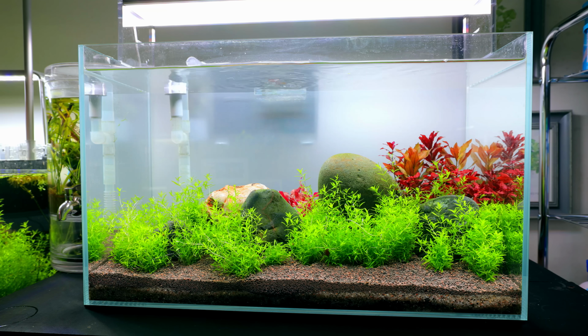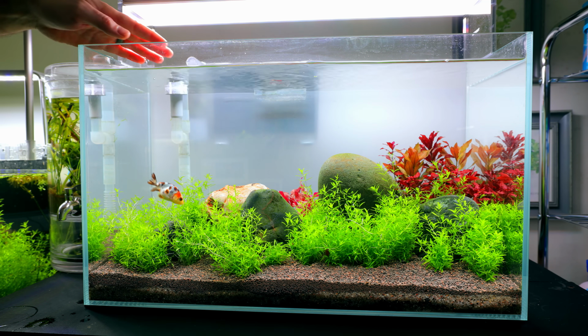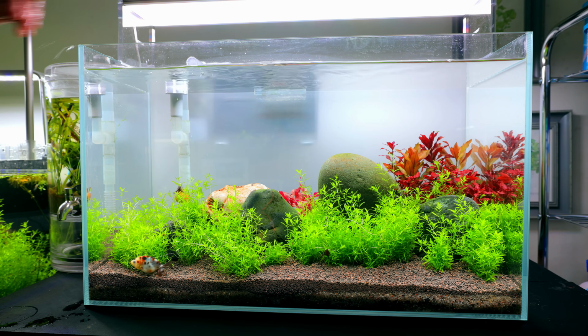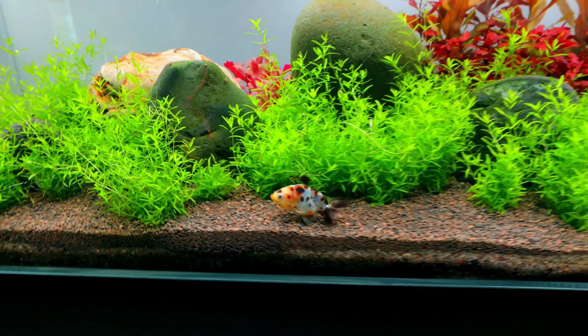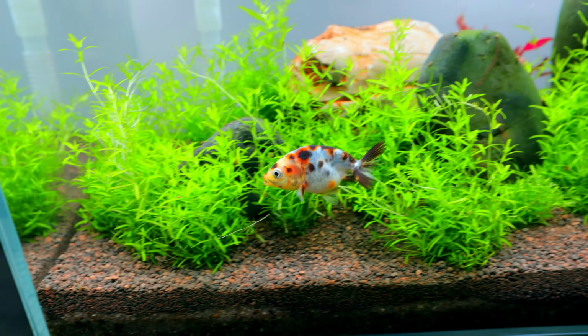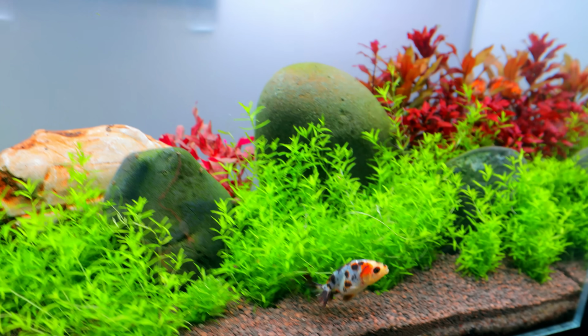Right, let's put you in. Okay, then here we go, one at a time again. Just use my hands. One. They're just so funny, aren't they? 2 and 3. Straight away, this little guy here is just exploring everywhere. Loves it. The other two are just tucked around the back there, probably looking for this little guy.